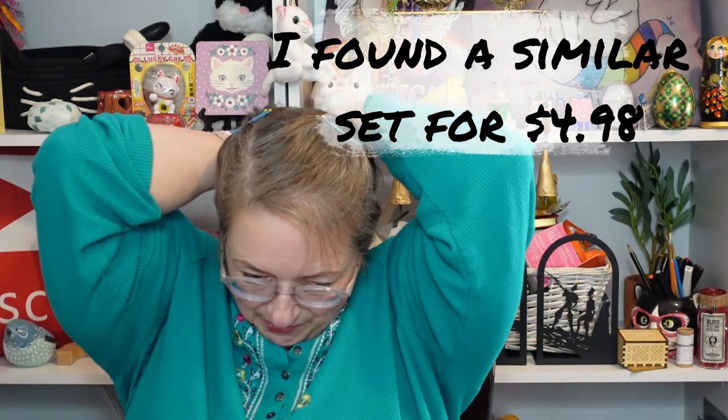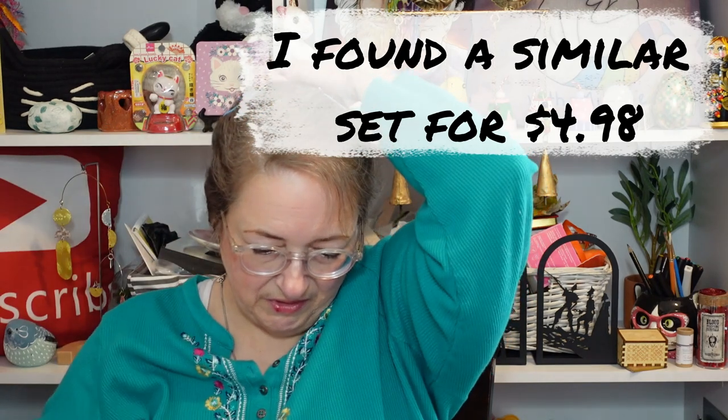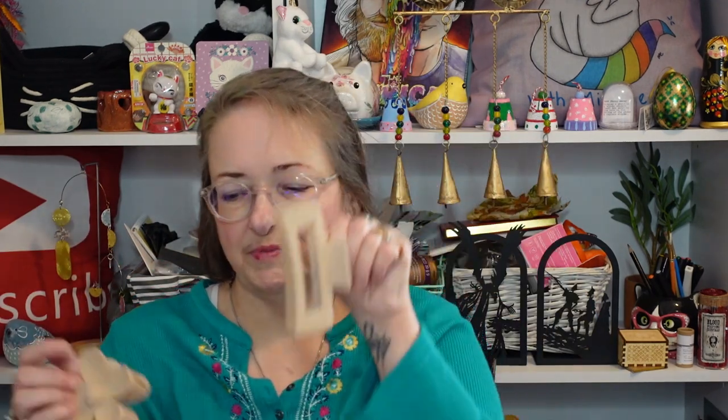Let's see how it works. And then there's three different colors in here. The same two designs, but three colors. There's this beige. Ouch. I poked myself with it. Yes, but I like this one better. I like how it conforms, because it's got that curve. I like how it kind of conforms.